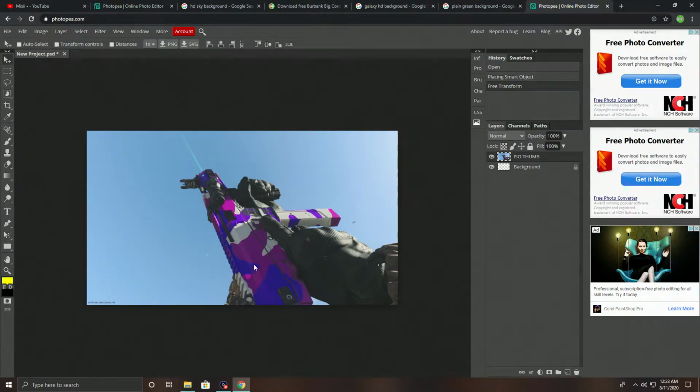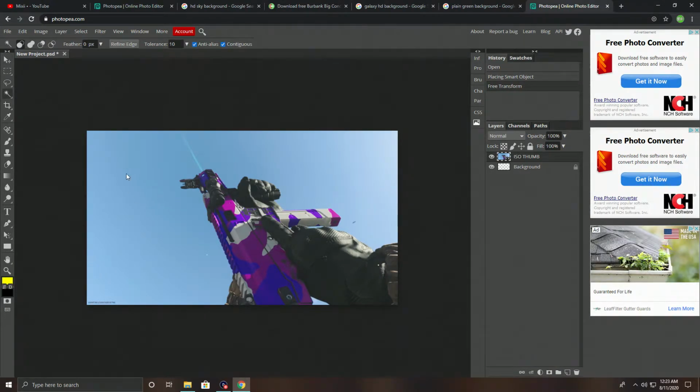All right, so there's a lot of extra sky and extra background that we don't need. We just need the gun and the arms to make it look good. So to delete all this background and only keep just the gun, you're going to want to come over here. It's the third, 1, 2, 3 down, object selection. You're going to want to right click that, go down to magic wand.